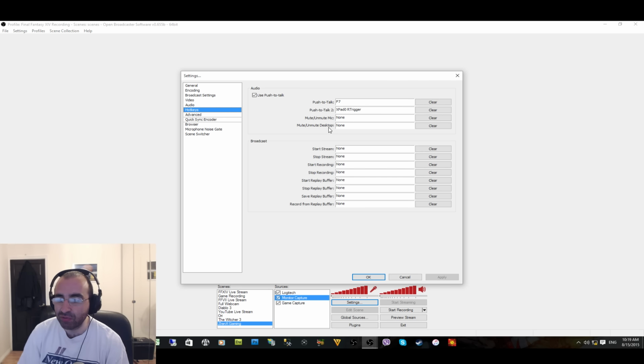And also if you play with a controller, you can also set, you can see here I've got X-pad right trigger. So for my controller, I have a push to talk button as well. I like using push to talk because you never know, maybe a family member will shout for you, maybe call your name, like Mithrie or ZranX, you know, dinner, and you don't want that to be picked up on the mic when you're in the middle of a recording. So having something like push to talk is very, very useful.